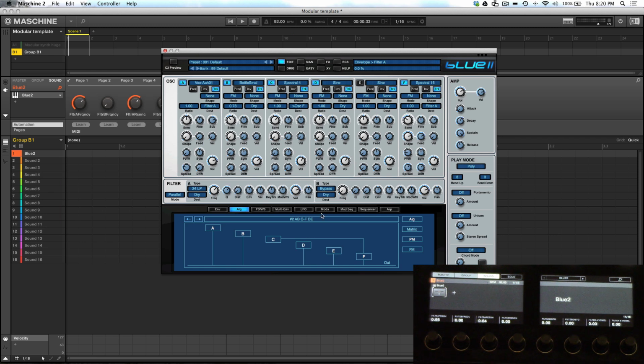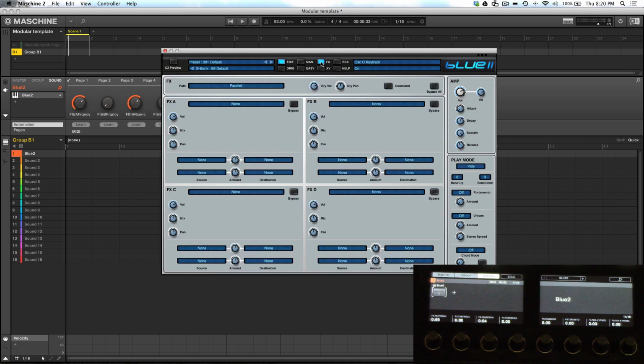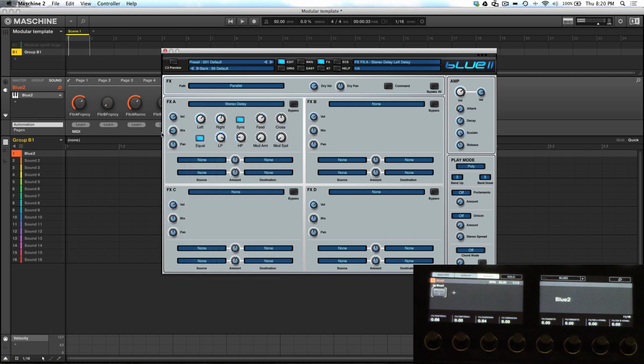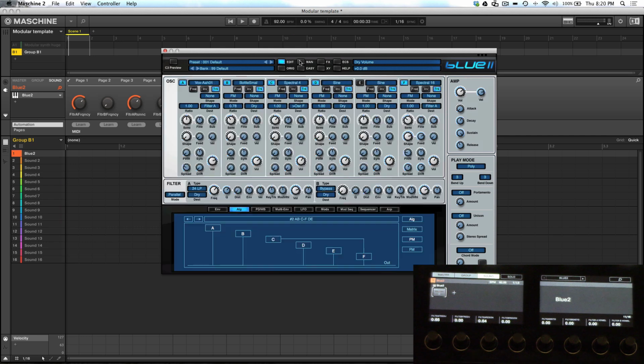And then when you jump in, you can get straight into your effects over here, start adding on effects chains. So you can do delays. We'll go ahead and bring this in here.